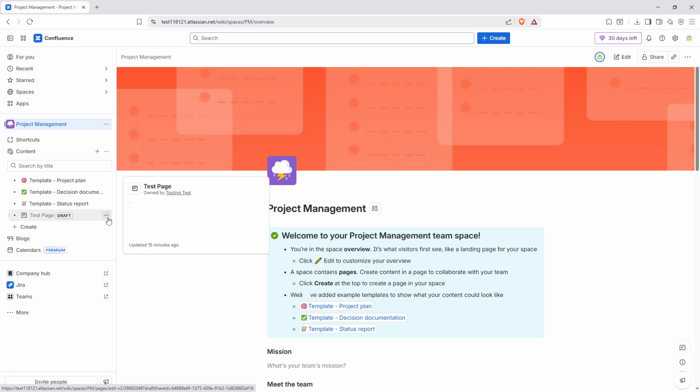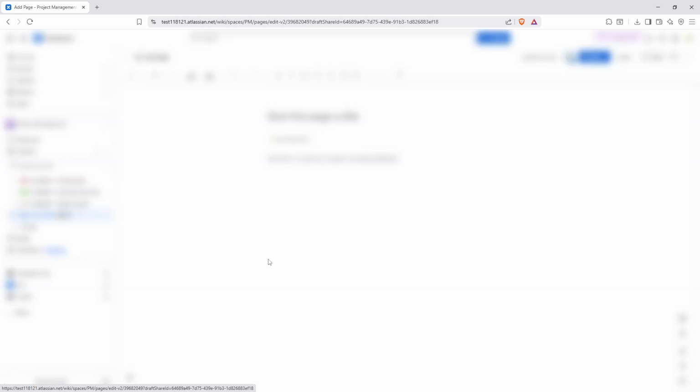like to edit. Next, to start editing the page, look for the horizontal three dots next to the page title. You'll want to click on these dots. It's like finding a secret door that opens up a world of editing possibilities. Just select Edit from the drop-down menu, and this will take you right into the edit mode.